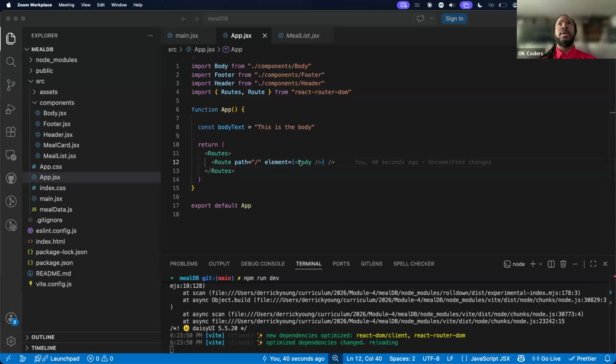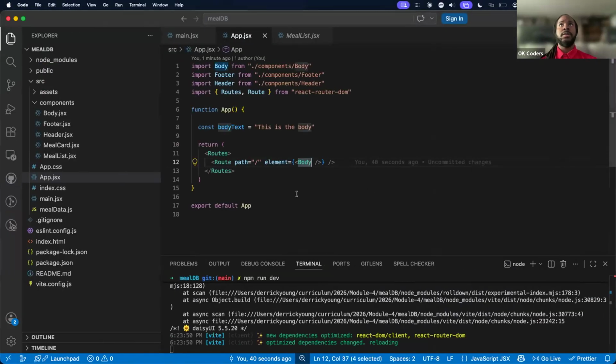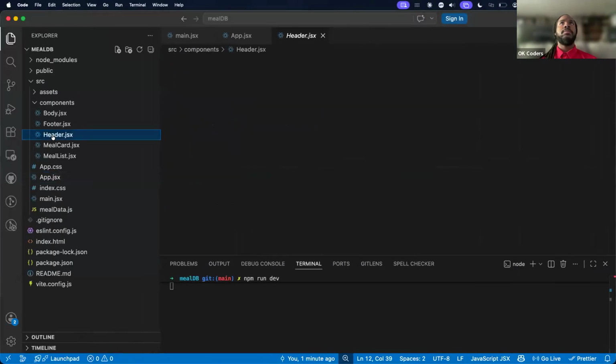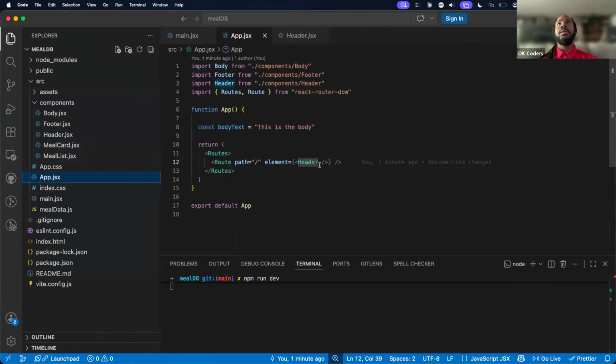So we put our body there. If I was to replace it with footer, or let's do header. If I was to replace it with header, and I guess we don't have anything in our header. I thought we did. Oh, because we didn't pass the title. We do the title.